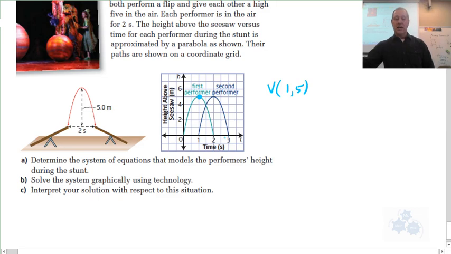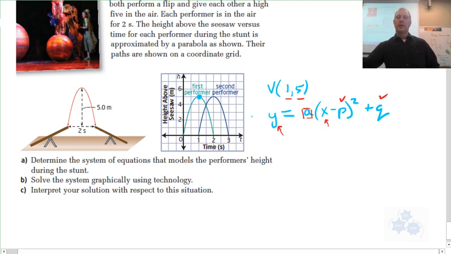We use the vertex form, right? Do you remember that? Vertex form for an equation. And so what is that? That's going to be y equals a times (x minus p) squared plus q. Does that ring a bell? So what we need for that is the vertex (p, q), which we have, and we need a, which we can solve by inputting a point. So there's 2 parts, and I'll do that with you, okay.